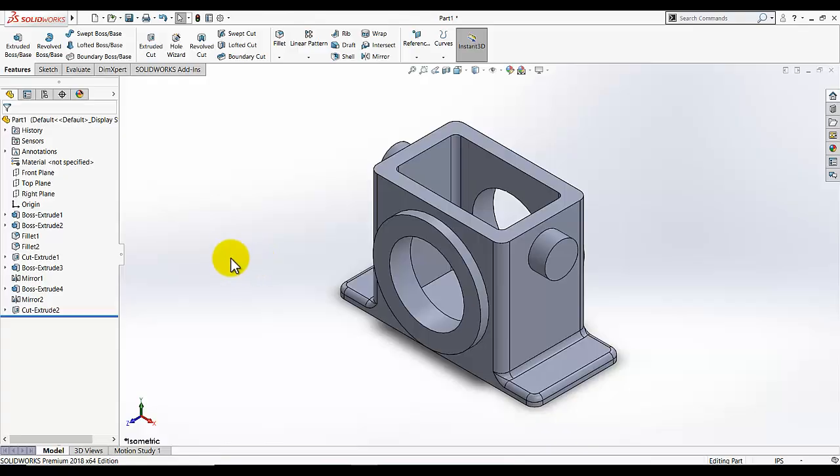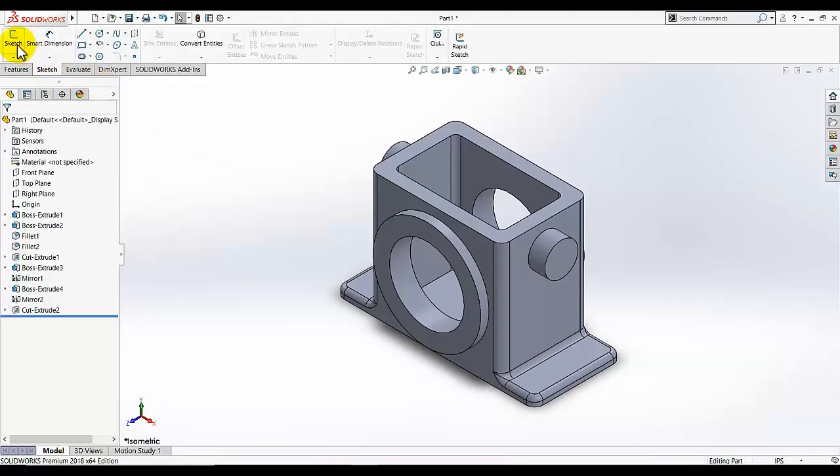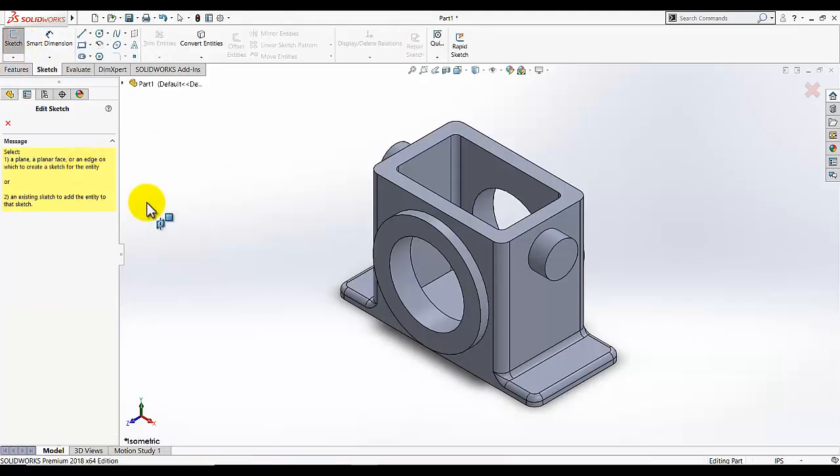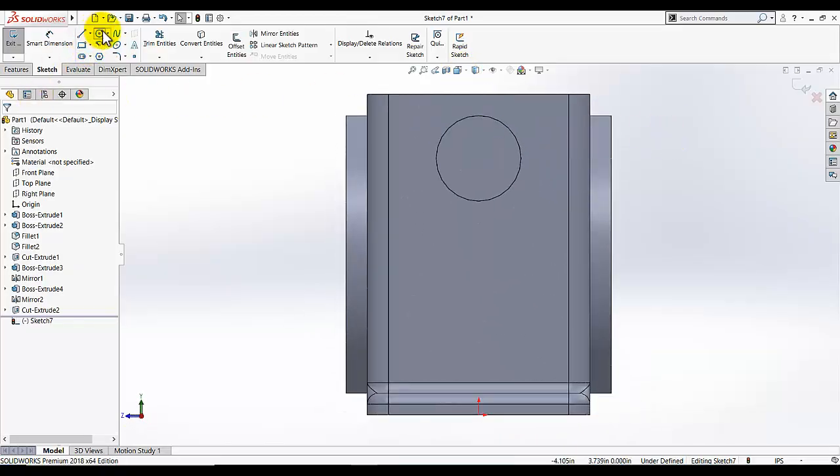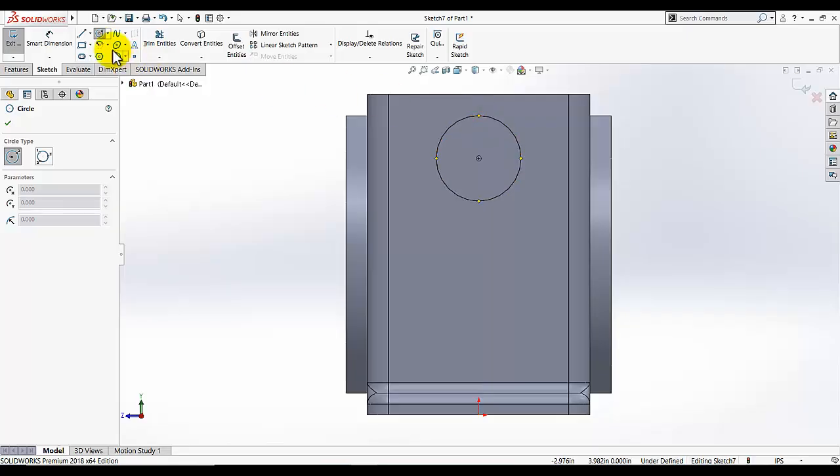And again, I am going to start the sketching, and this time I'm going to select this face of that little cylinder. I'm going to select it to open the sketching on it and click normal tool. And the same way I need to make the circle concentric, and we can do that by 2 points. I just go here, the center will appear.